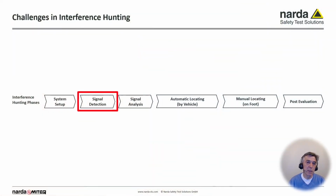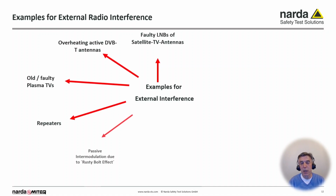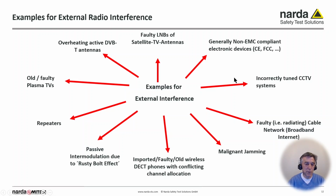So coming to the next point, the signal detection. And here I don't go directly into traditional ways of showing how the signals are measured. I go directly into the IQ Analyzer. Here we see some examples for external radio interferers. So for example, as I mentioned already, jamming products, incorrect tune, CCTV. So there are tons of different sources, and normally you don't know exactly what you will see.